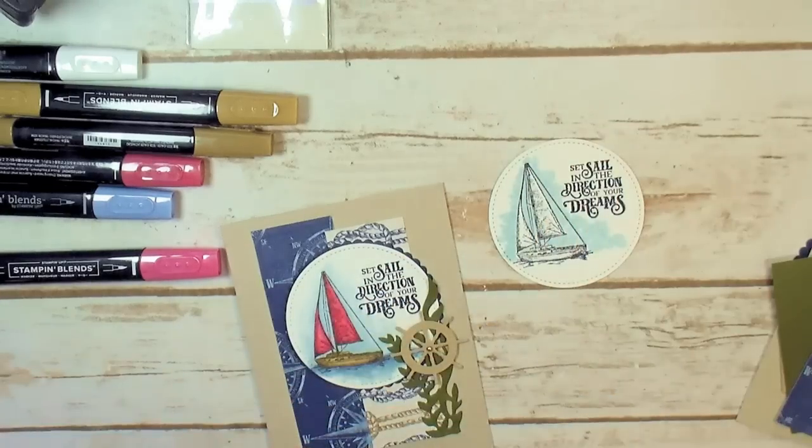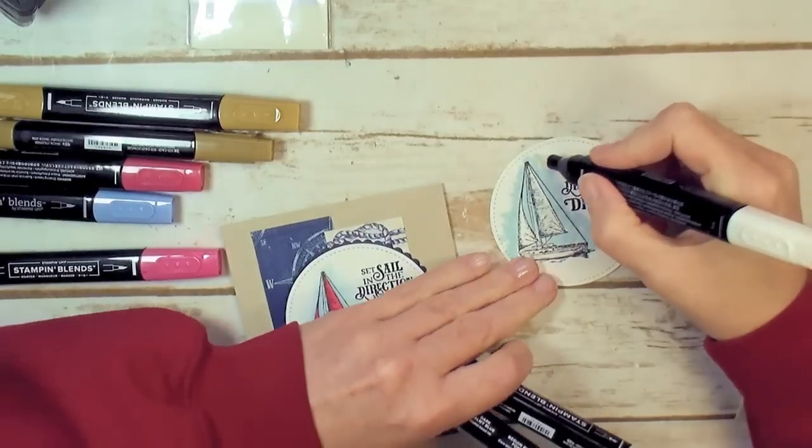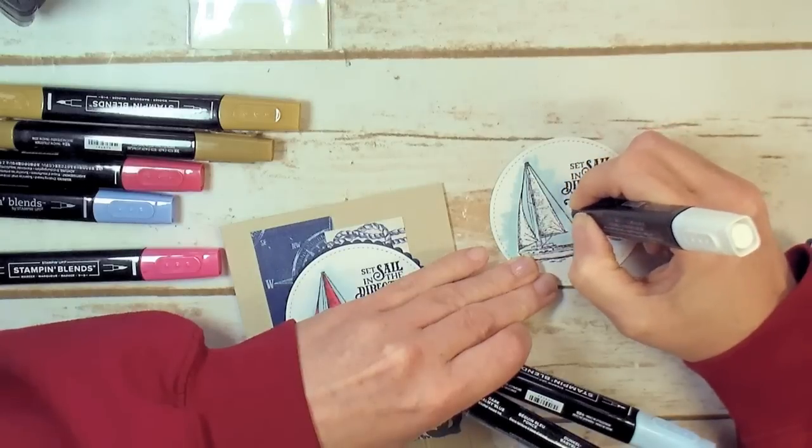And then while the ink is still good and wet, we're going to take our color lifter and we're going to scribble along the edge here. Careful not to pick up the Night of Navy.